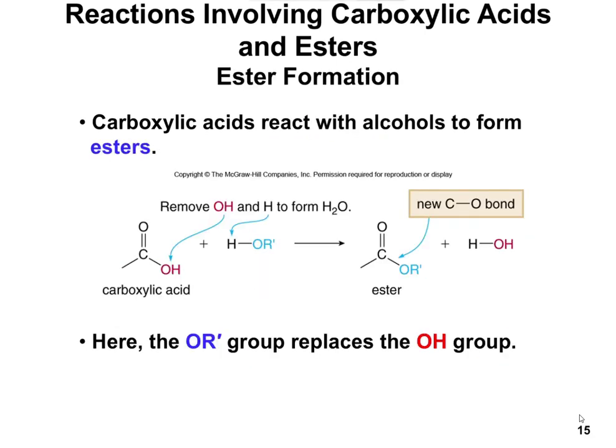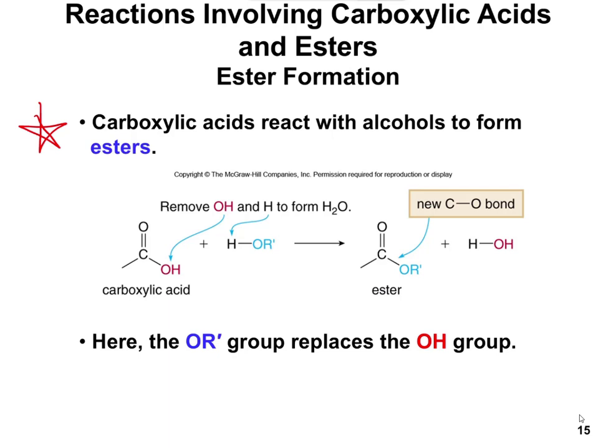So this first reaction we're going to look at is probably one of the more important ones that you need to know, because it's going to show up quite a few different times, and that is that carboxylic acids react with alcohols to form esters and water. So a carboxylic acid reacts with an alcohol. Whenever you think of alcohol, you should be thinking of an OH group. So that's your O attached to an H, and then attached to that would be your R carbon part. It forms an ester, where you have your C double bonded to O, bonded to your O with an R group there, and then obviously water over here.